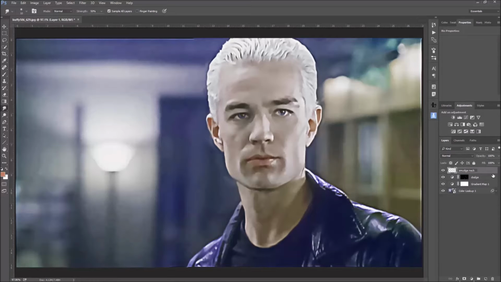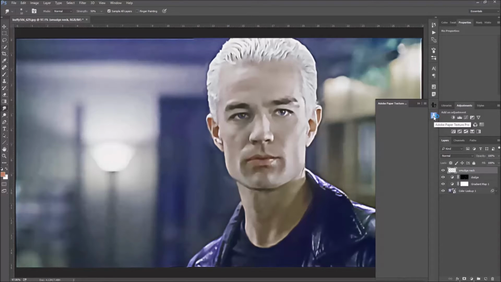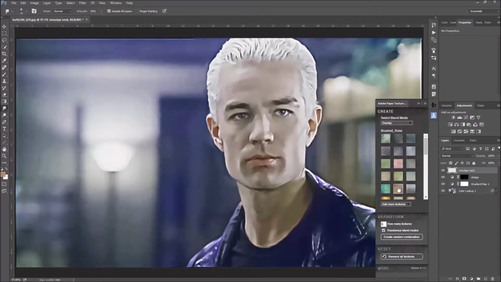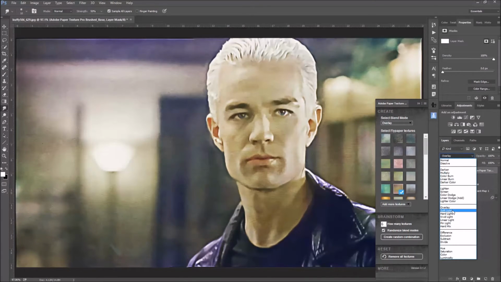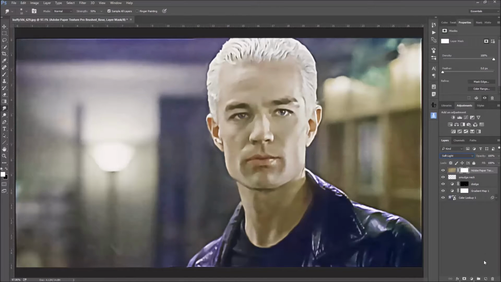Oh, and that's the other thing that fellow fan art people suggested to me that I didn't used to do, and that's to name all your layers so that you know what they're for. So this is for a texture I'm overlaying from Adobe Paper Texture Pro, which comes with, if you've got a Creative Cloud subscription, you can install it for free. And it has a selection of very nice textures from Flypaper Textures. And you get them for free and you can use them how you like.